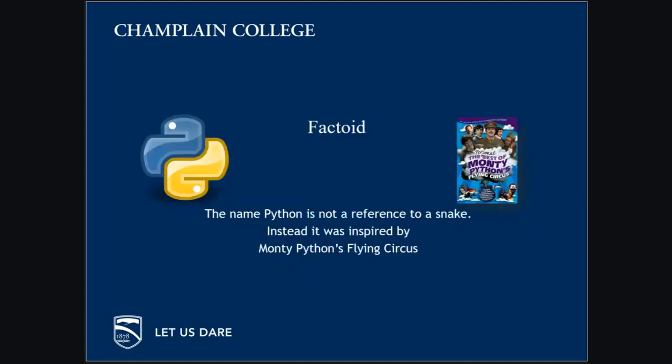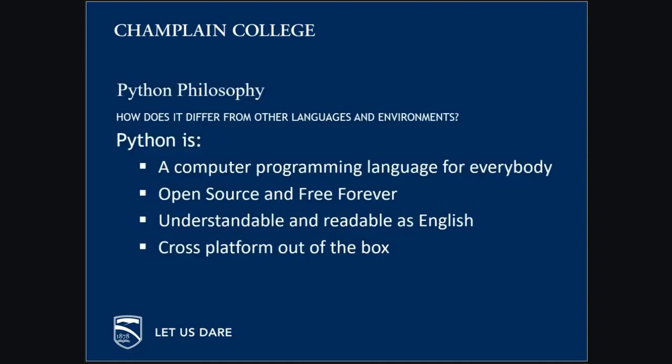A quick fun factoid is that the name Python, as it refers to the Python language, is not a reference to a snake. Rather, it was inspired by Monty Python's Flying Circus, which was one of the favorite shows of Guido van Rossum, who was the creator of Python itself. So that can be just a quick factoid for you.